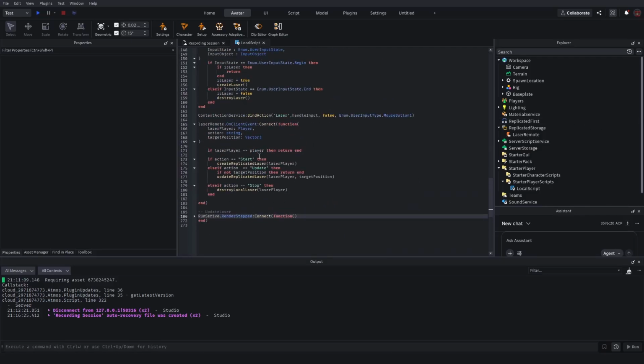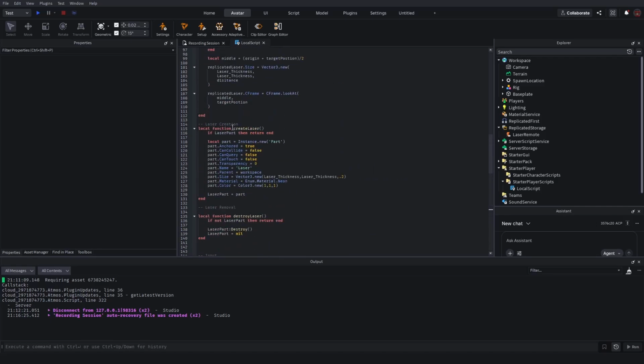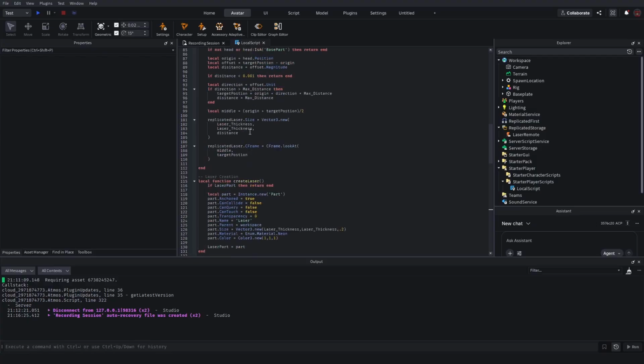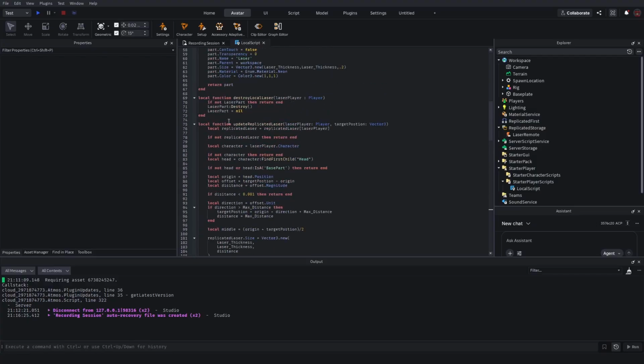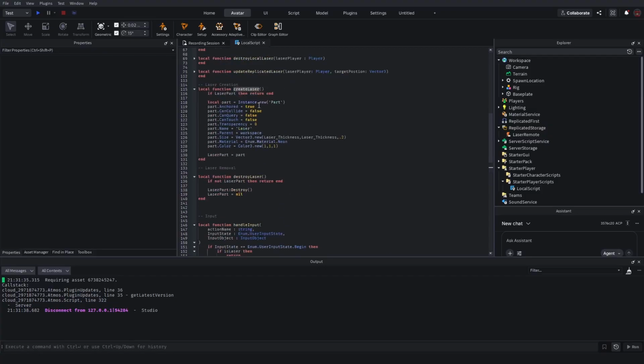Before we do anything, we're gonna make sure that whenever the player creates their laser and starts firing everything, that's also being called upon. So moving forward, we're gonna go to handle input where it says create laser. We're gonna go up to the function where we create the laser.